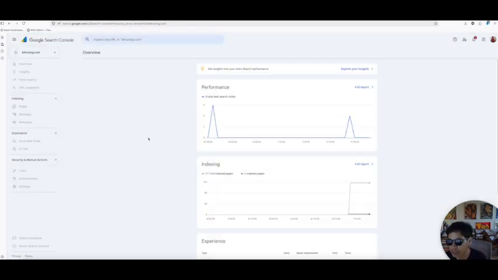You'll probably need to verify ownership of your website. It's pretty simple steps. Anyway, once you do that, you're back here. So on the left side, under indexing, it says sitemap right here. Click on sitemaps.